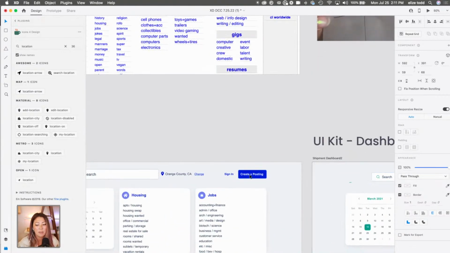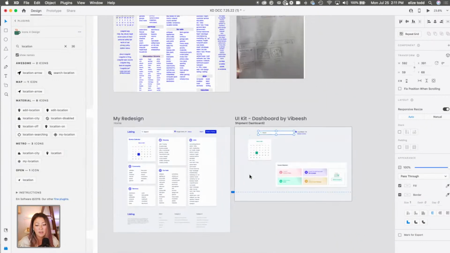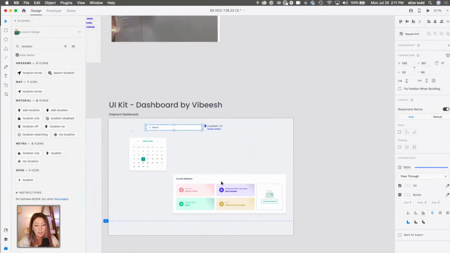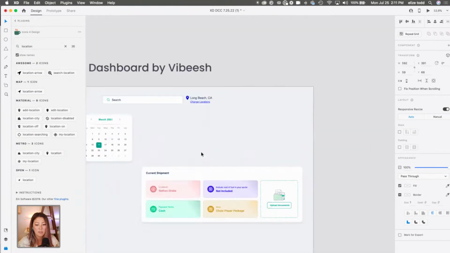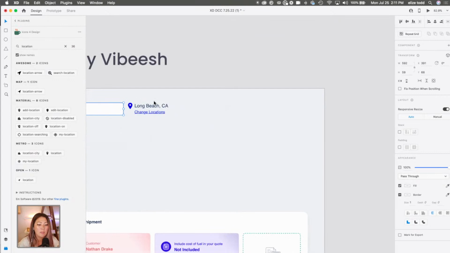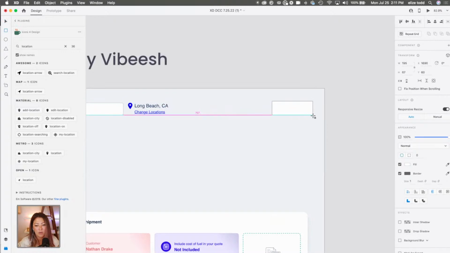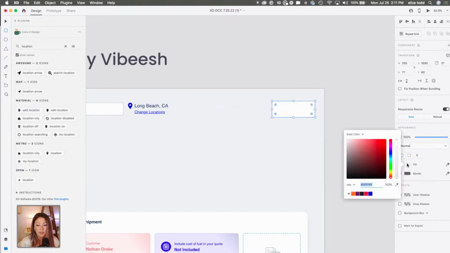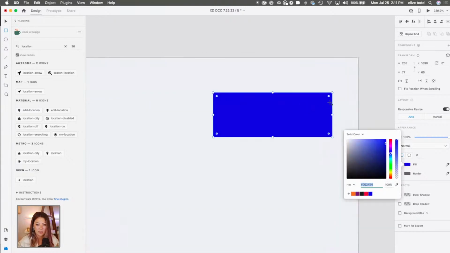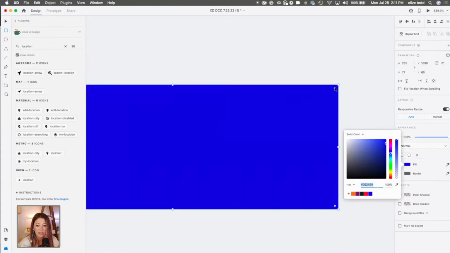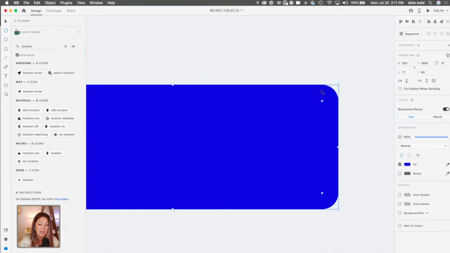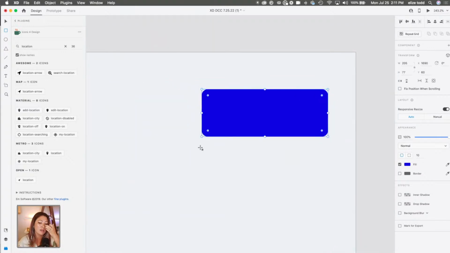So create a posting. From here, a button, there's no buttons here that I can grab. So I'm just going to make my own button. I'm going to hit R on my keyboard for the rectangle shape. And I'm just going to make a rectangle from here. Then I am going to get rid of that gray border on the right-hand side over here, and I'm going to turn it blue. And the other thing I can do is I can grab this little circle on the inside of the rectangle and pull it in to make a more curved rectangle if I so choose.